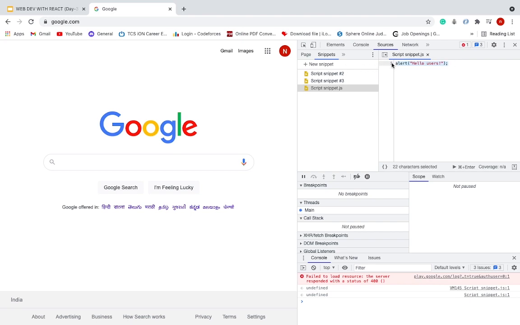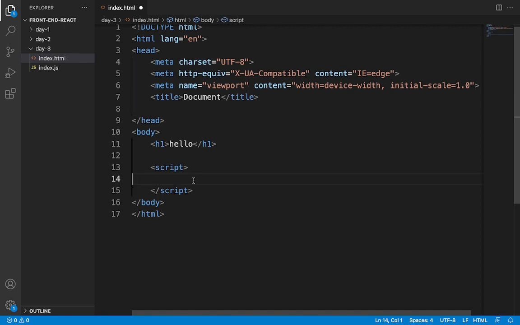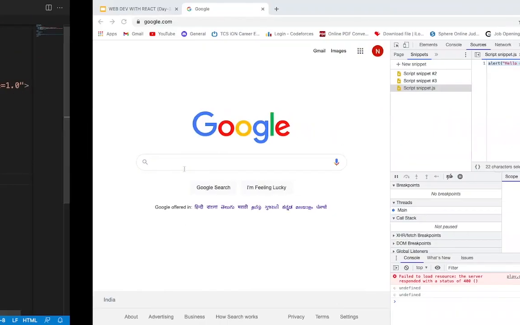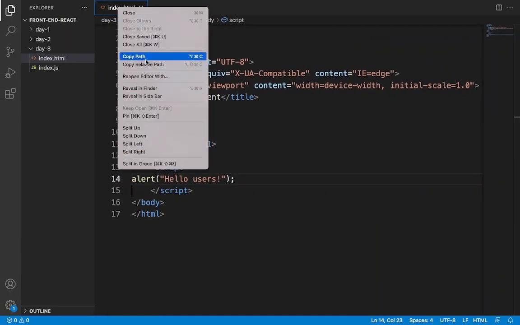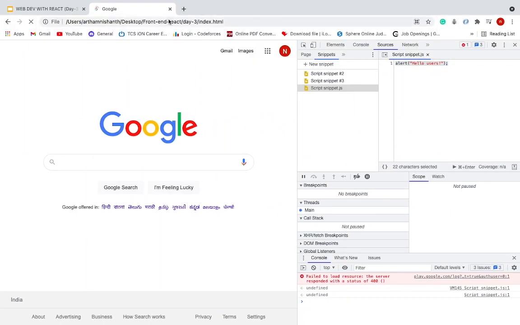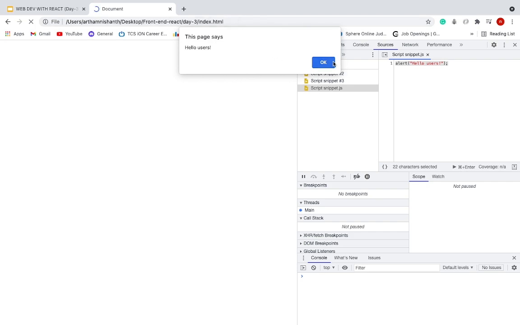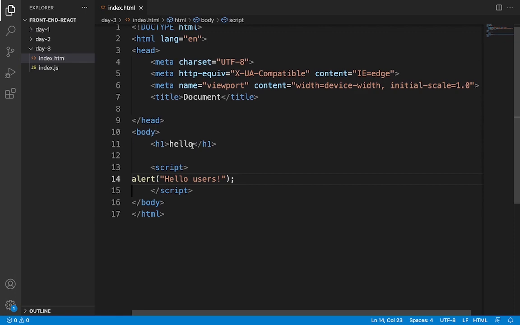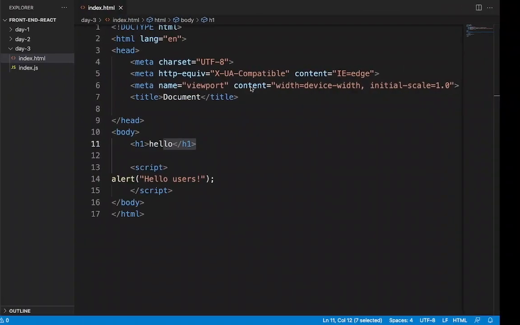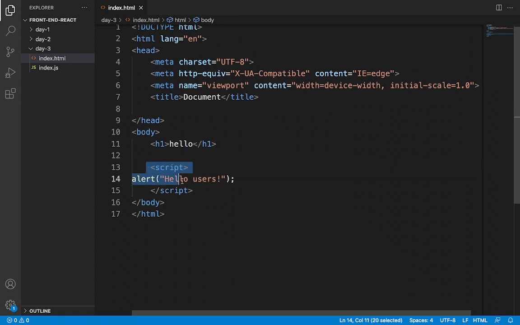Now let's try to do these changes in our HTML file. I'm using it inside the script tag. Copy the path. Now, an interesting thing happens when you insert it in your file. This is the HTML part, so hello is being executed nice and neat, clean. But when I try to reload my page, I'm pressing Ctrl R. You can see it showing a pop-up. Pressed OK. If I reload again, it shows the same alert again. So basically when you reload, it again examines the whole code. So again it will be executing the script command, and again the alert command. Whenever alert comes, a pop-up will be shown on top of your web page, and inside it the text will be displayed.